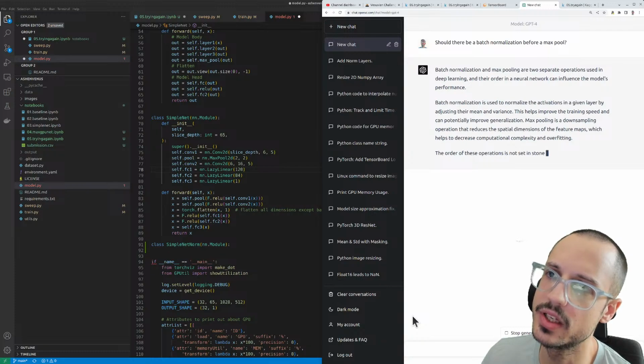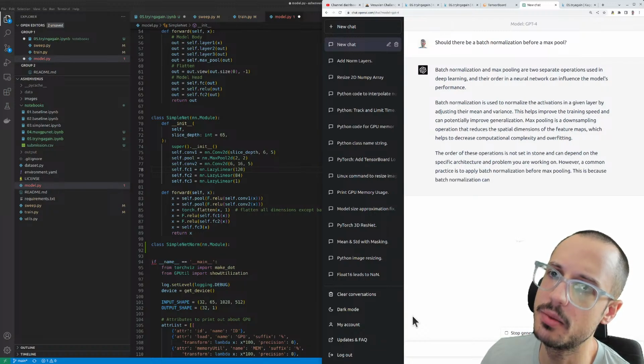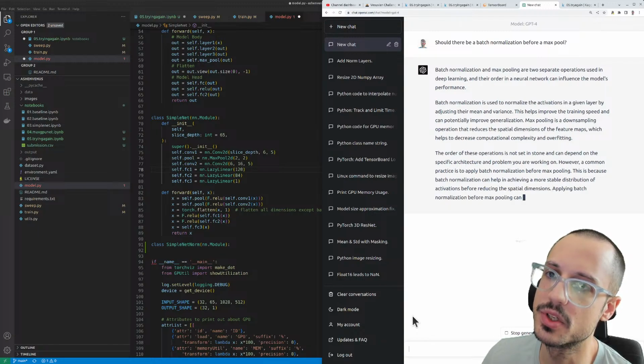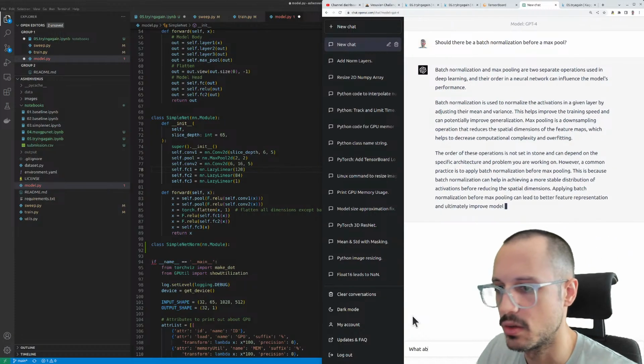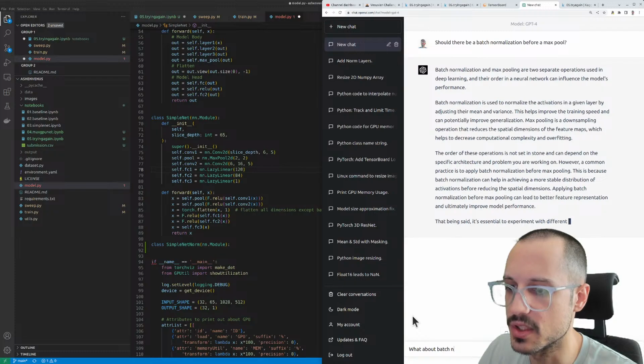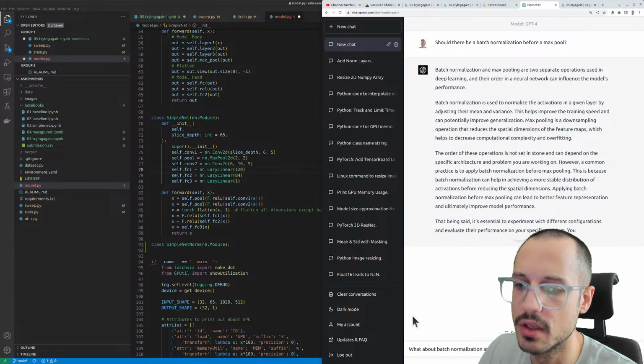Okay, max pooling, downsampling. Apply batch normalization before max pooling because batch normalization can help in achieving a more stable network or reducing the spatial size. What about batch normalization at the very start of the network?